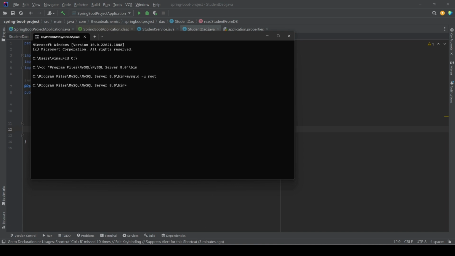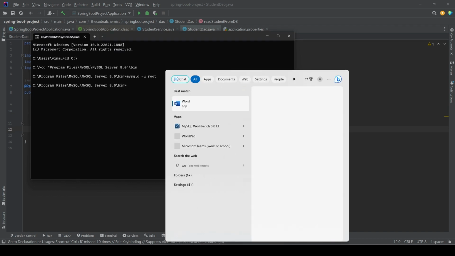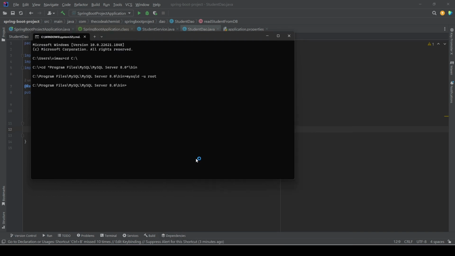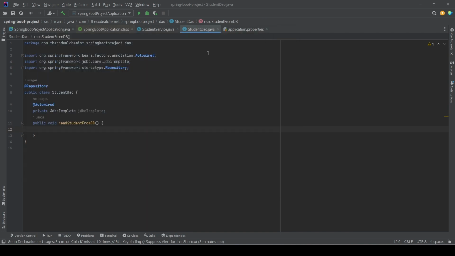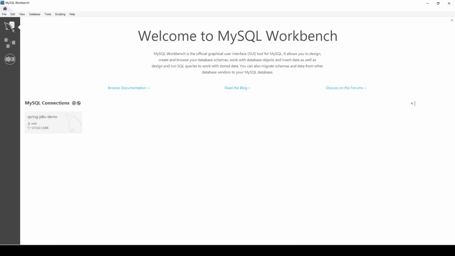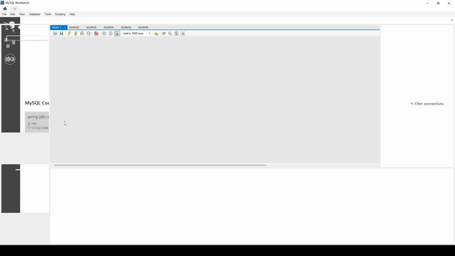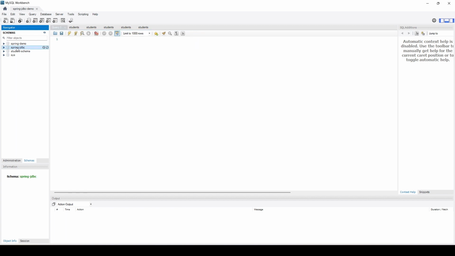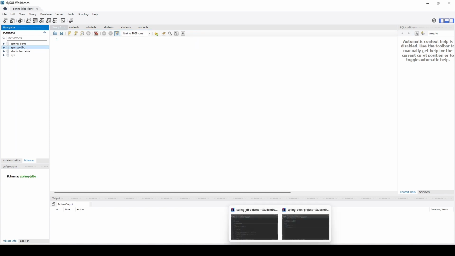And then I'll start the workbench. Okay, so let's open the SQL editor, and this is the database that we are using.